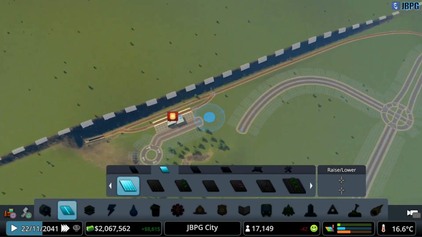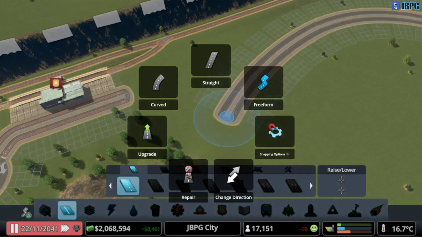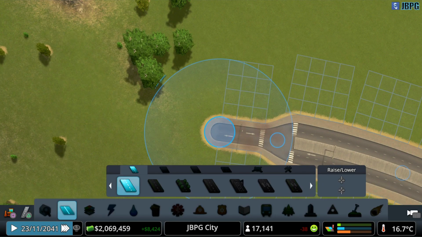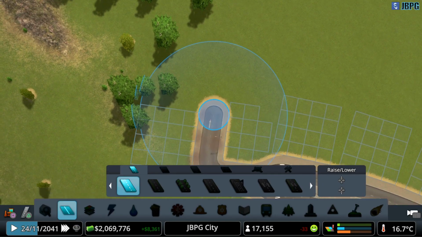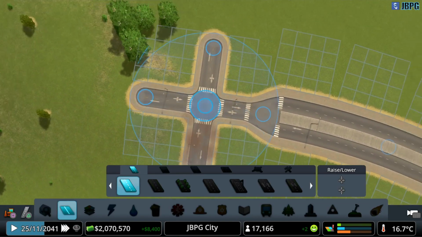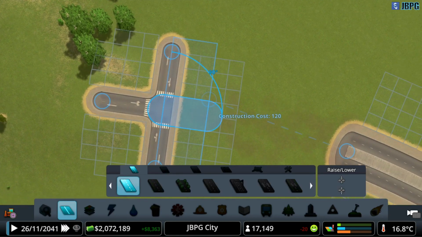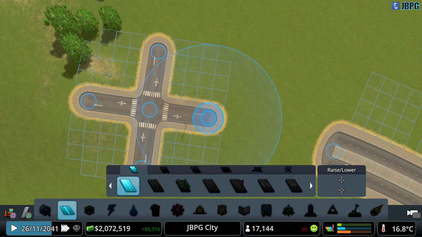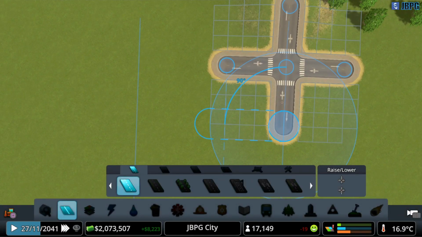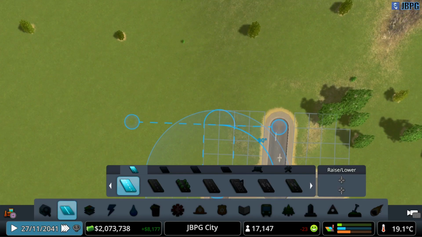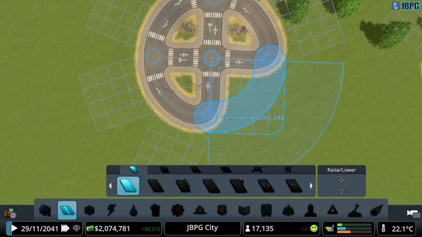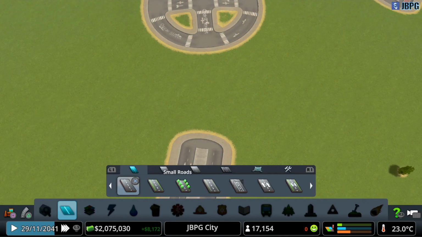And then from there we can put a small roundabout in, and it will be a small one, just to help move some of the traffic around a bit. There we go. Just need to make sure it was all the right size. There we go.